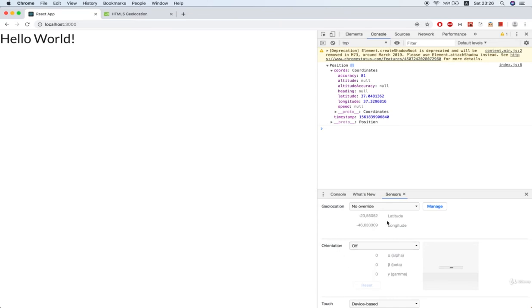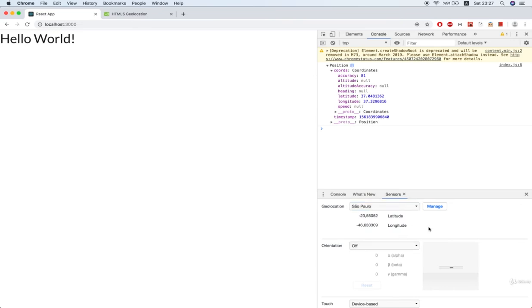And then inside the sensors, you'll see that there's this thing called geolocation override. So this is going to force your location to appear as being one of these different locations on these different presets. For example, let's select Sao Paulo.